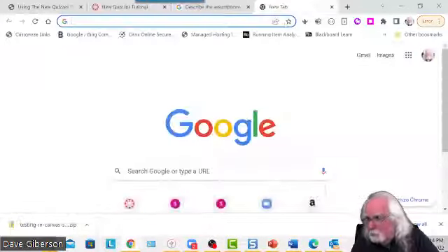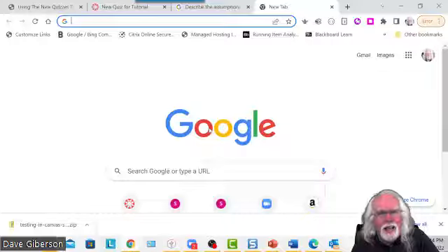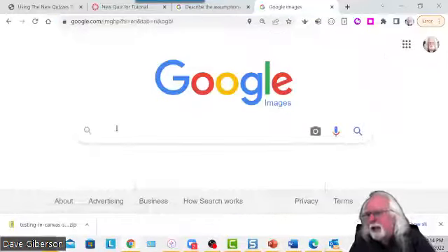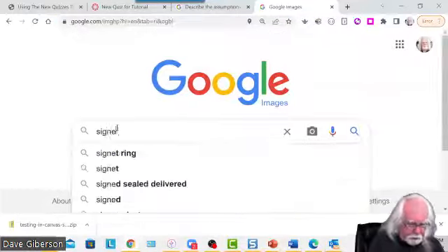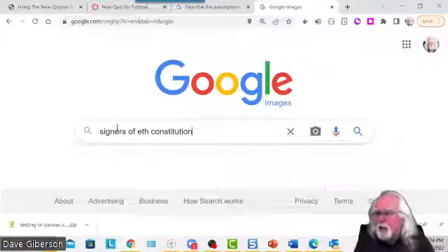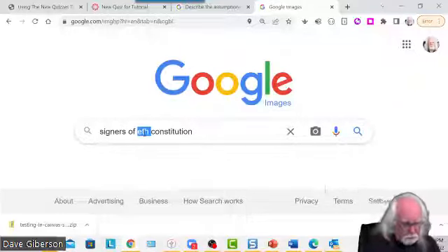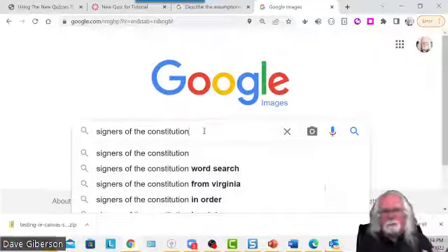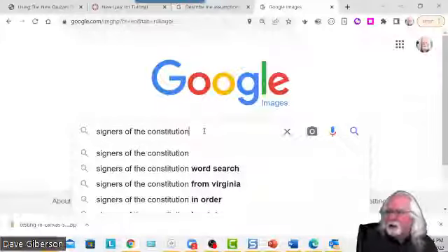Well, Google has an image search, which you may or may not have used before. If you just go to the Google homepage, there's this images button in the upper right. And I can just type signers of the Constitution. I can find just about any image online that I need.